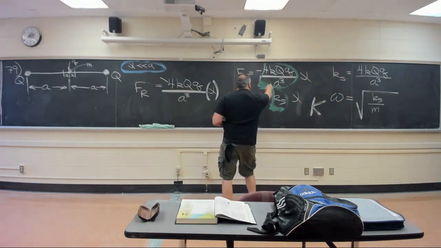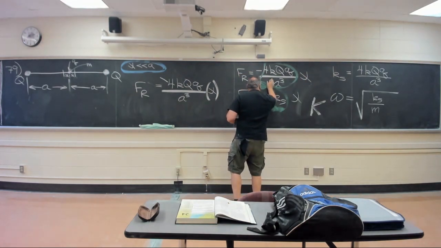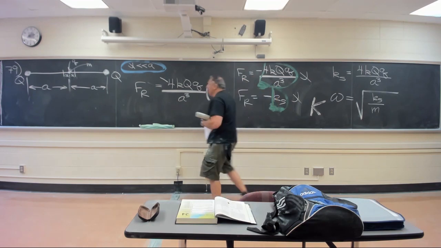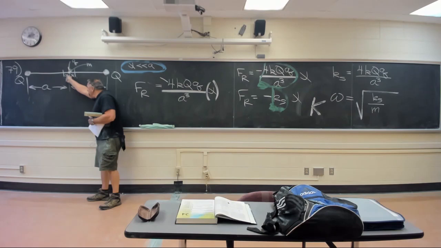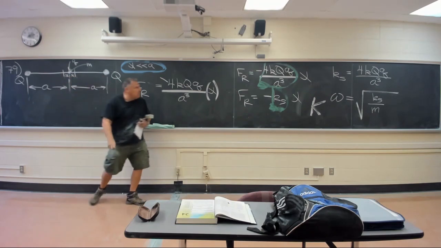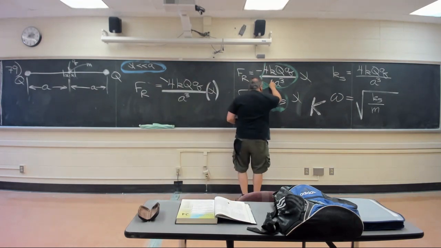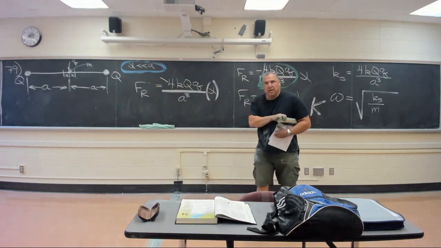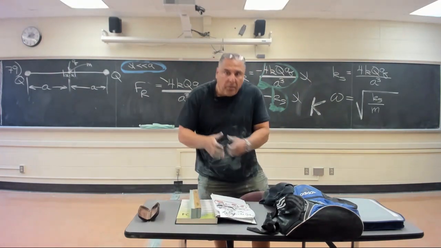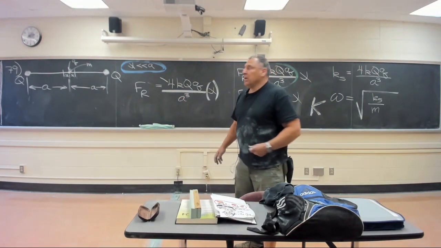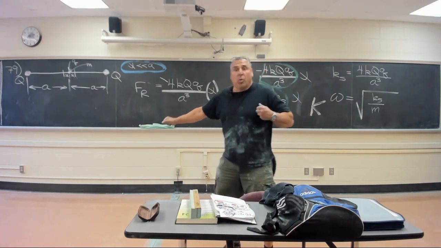If you take this guy right here, the whole thing, 4K, capital Q, small q, over A cubed, and you're dealing with that one, it's a constant, and you take this guy and you displace him. The more you're displacing him, the more force you have to exert. It's like pulling a bow and arrow. You've got an arrow in there and you pull the bow and you say, okay, what am I doing? Yeah, that's all the work I did.